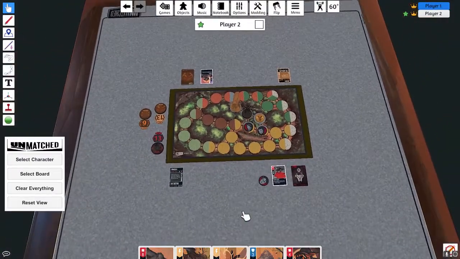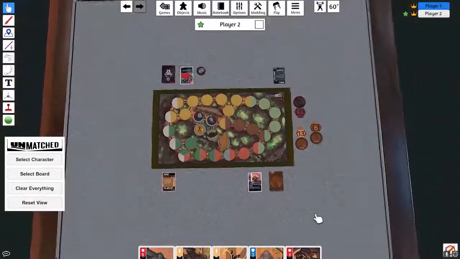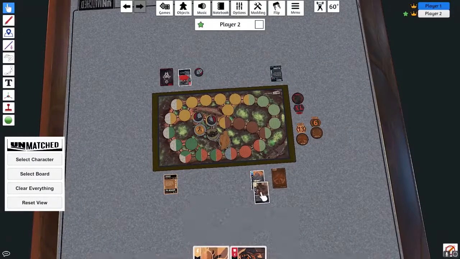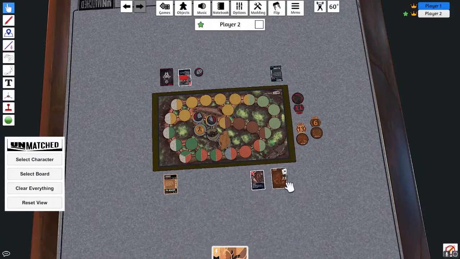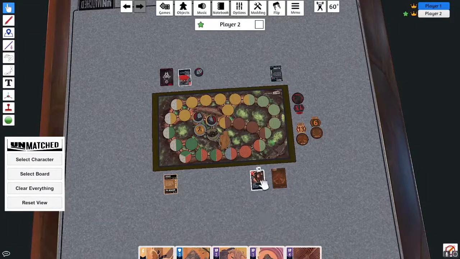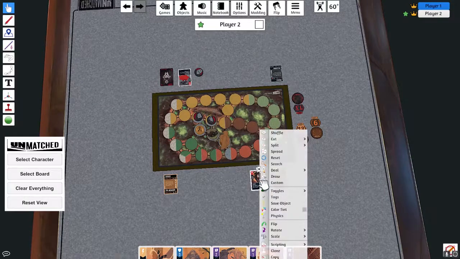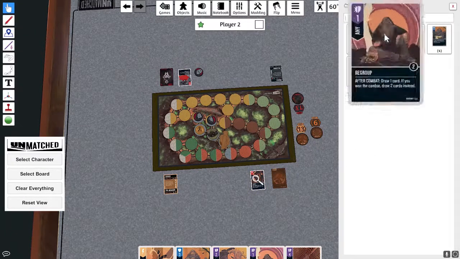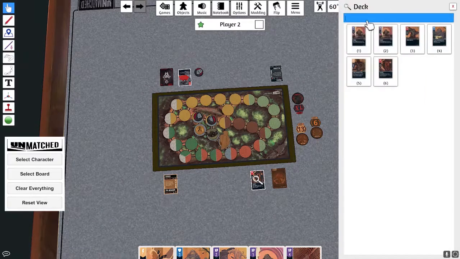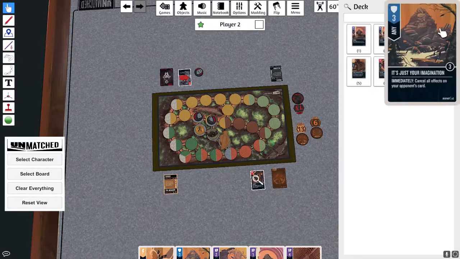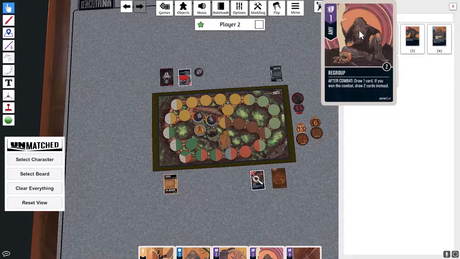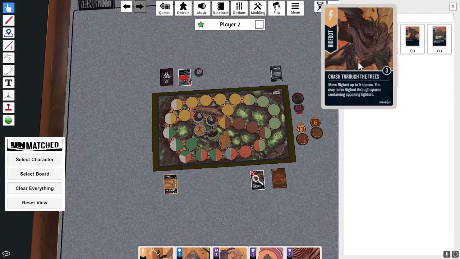Let's say we need to look through the discard pile. And let's go ahead and drop some more cards here randomly into the discard pile. We can hover over that. We can right click, and that will let us do some things here. You could deal this way, but we can also search. And search will show us all of these up here. These are all the cards that are currently in that discard pile. And of course, you can alt over them to see them really big.